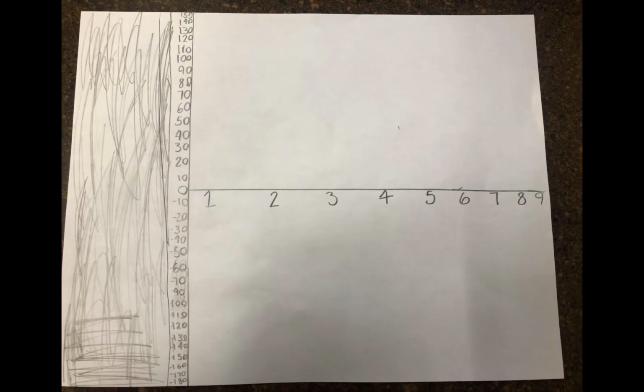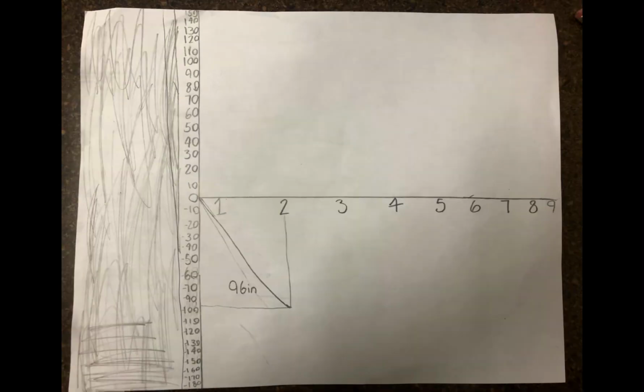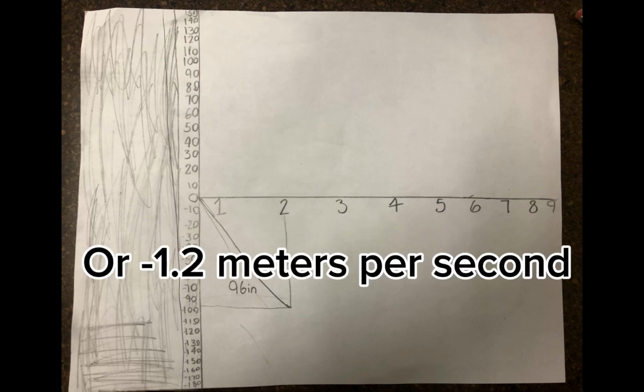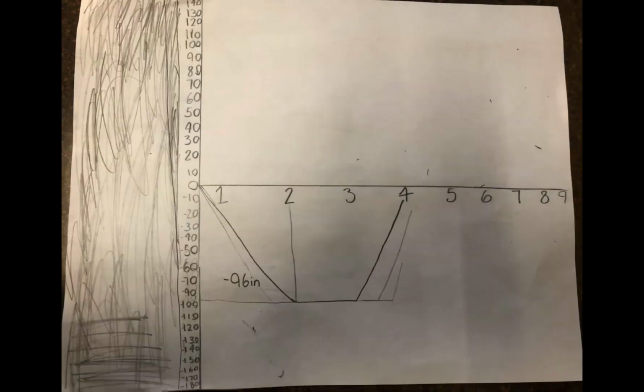Alright, we're going to use a displacement graph. Alright, this graph's going to show all of Cuphead's movement and how many seconds it takes. And Cuphead's total movement for the video is 216 inches. And if we see here, he moves backwards -96 inches. So our first displacement is -96 in 2 seconds. So our first velocity is -48 inches, or -1.2 meters per second.